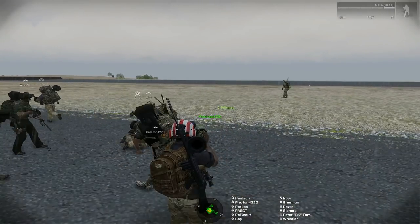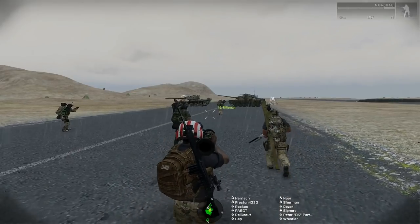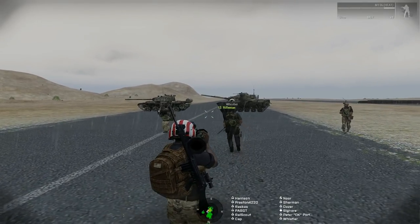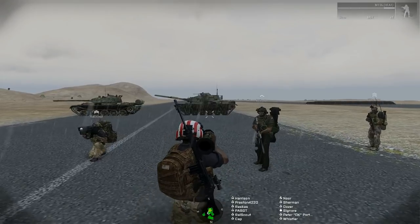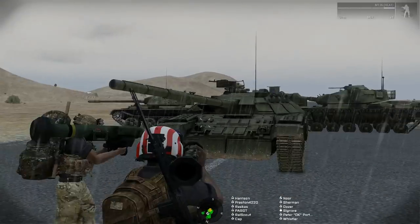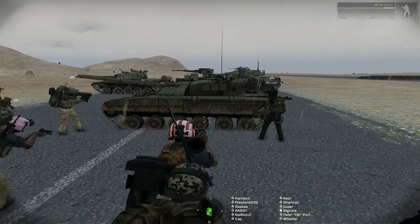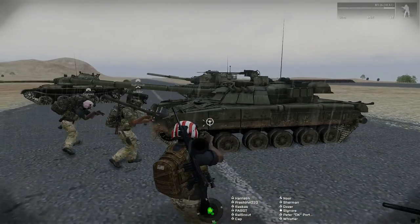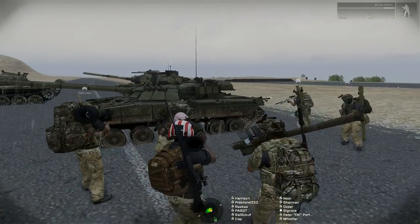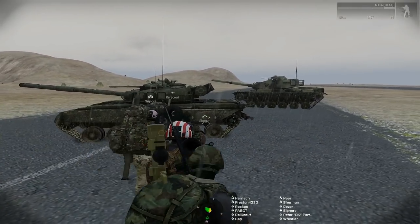Do you guys know the difference between 5.56 ammo being fired at you from distance and 7.62? I do. Depends on the distance. I also know what .50 cal sounds like fired at you. I can teach you — who knows what that is? No idea. It's a tank. T-90? No — look at the front, that's a T-80. That's a T-80 UB from the looks of it. Yeah, a T-80 UE-1. Drop me a T-72, a T-80, and a T-90 right here.